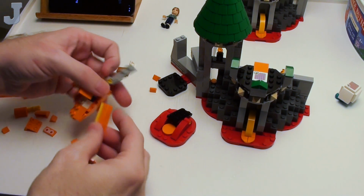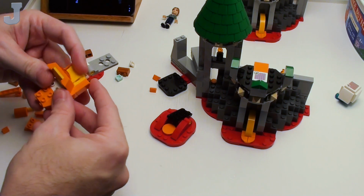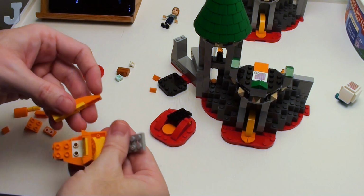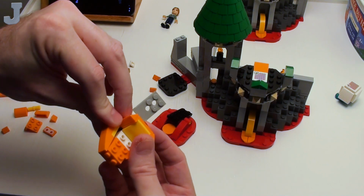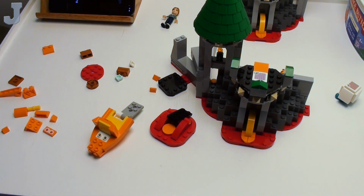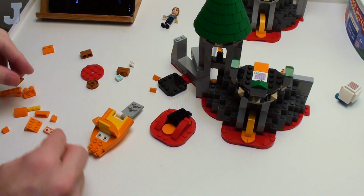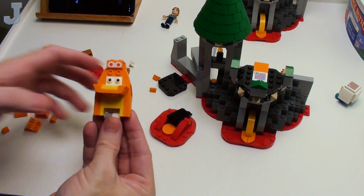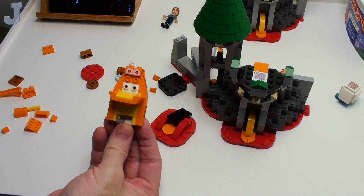Okay. These go on the sides. Yeah. You're going to be tempted to put them right here. Don't. You got to push them down a little bit. I looked at that and I had to second guess. I thought, well, that doesn't make any sense. Okay, now we got the eyes that go on here. It's eyes with a bunch of studs.